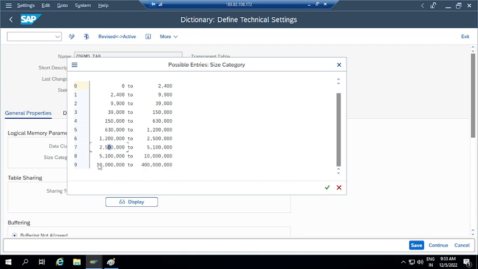Maybe we have to select the highest possible size category, maybe 9, right? For that kind of table, because daily we have to save 10 lakh or 30 lakh records in the table. For that kind of table, if you want to handle sales data of Amazon and you take 0, what will happen?